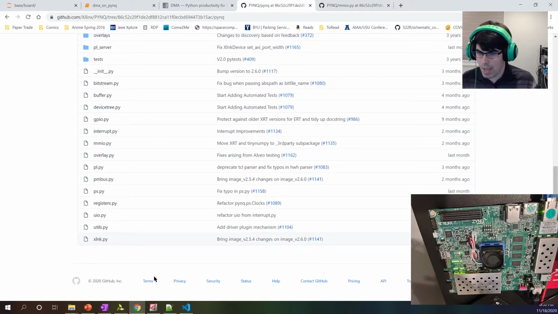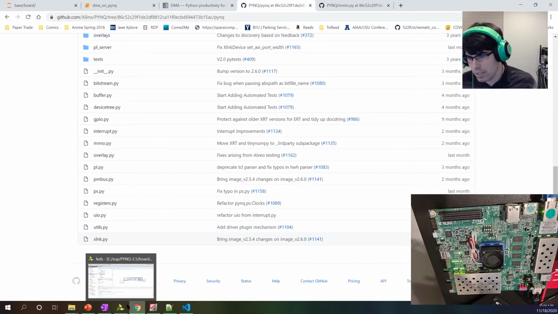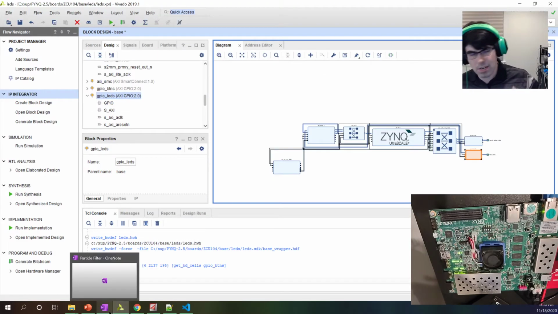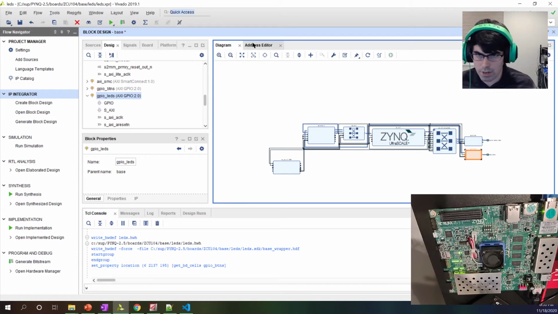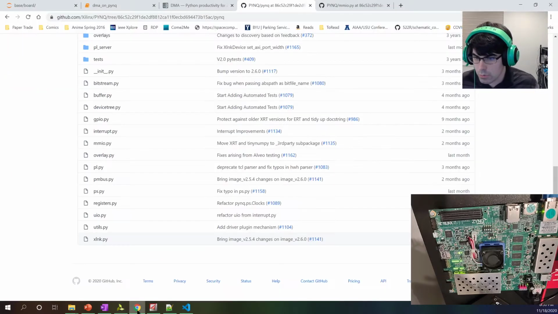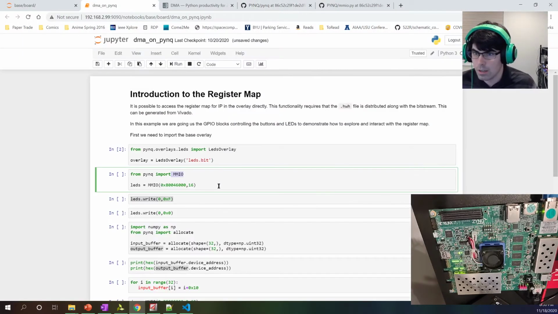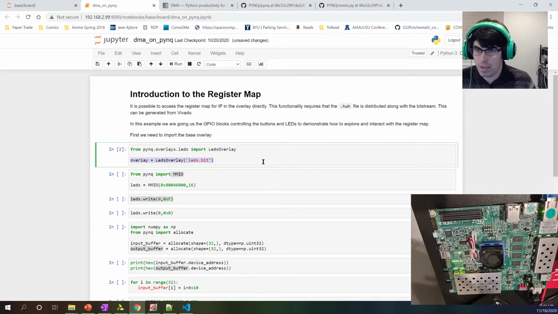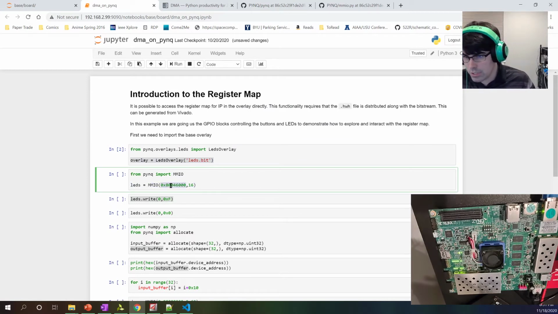So this allows us to access the addresses on our device. And this is what I use if I have some new hardware that the software isn't supported by PYNQ. I can just do direct memory reads and writes, and I'll show you around later. We're first going to do LEDs, and we can see the LED address is 8004600. So one way we can do is we can directly load that in right here, or directly load the address in here for memory mapped.